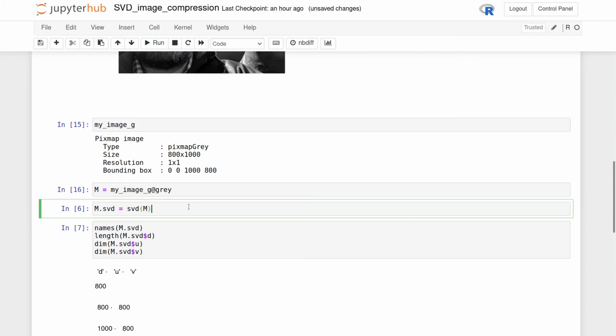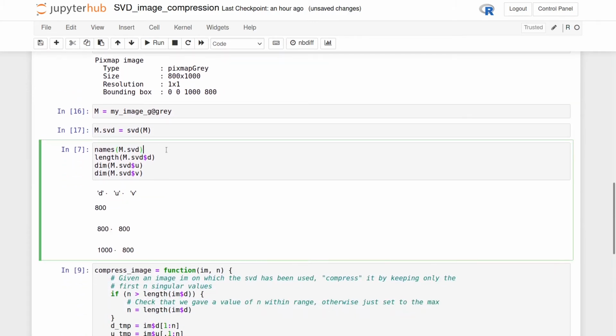And to perform a singular value decomposition, contrary to the example that you will see later when I work it out by hand in the video for the next class, running it in R, even though this is a matrix with 800 rows times 1,000 columns, goes quite quickly. So let me show you. While the little star is active, it was computing. We're done. So I've stored this in m.svd so that I know that m is my original matrix and m.svd is the one I've applied the SVD to.